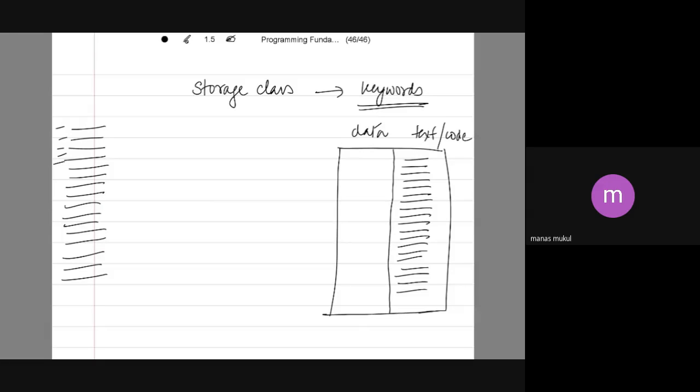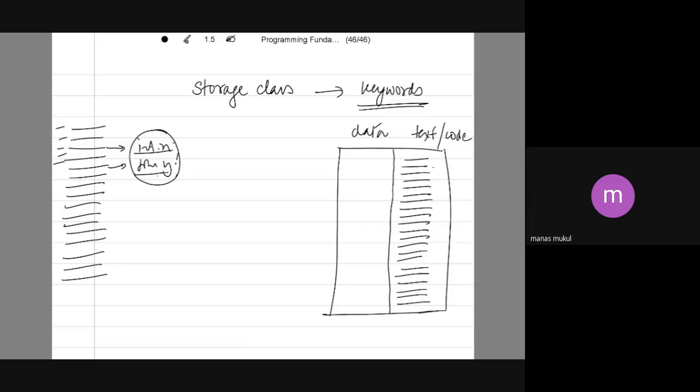They are stored in the text or the code segment. And after that, when you declare something in the code, for example, this line says int x, or this line says float y. Now, these are again a part of instructions. That means int x and float y. These two code lines will be stored somewhere here.